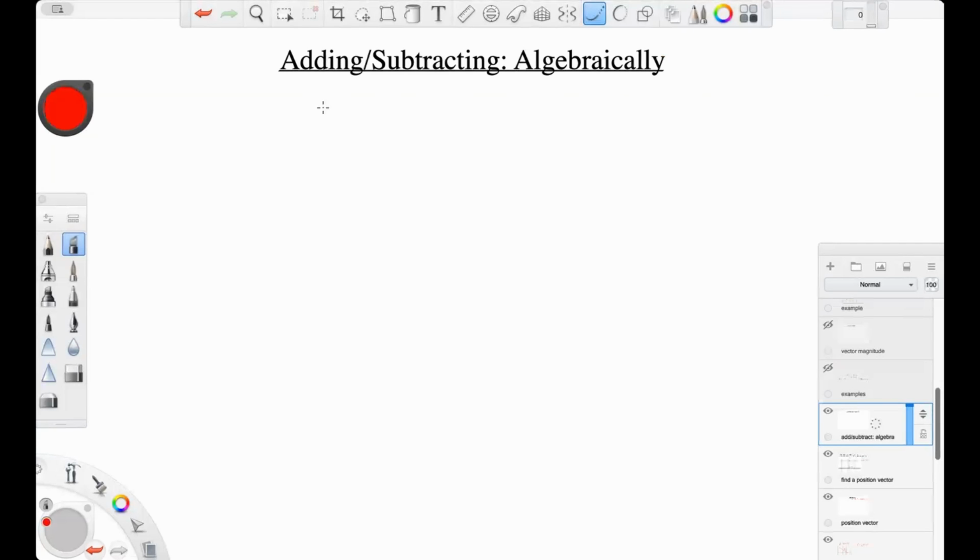So for example, a very generic example, let's say that we have vector v, and vector v is going to be described with the following components. So very generic, just mi plus nj. So again, m and n representing any number. And then let's say that we also have vector w, and its components are going to generically be labeled oi plus pj, again where o and p can represent any number.